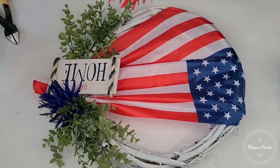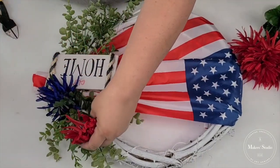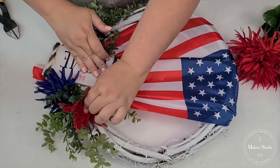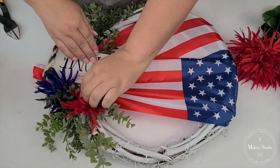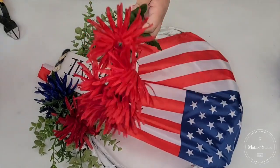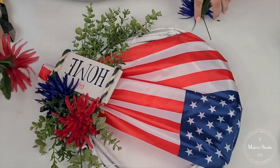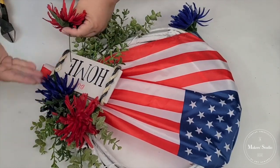And then I think a red one a little higher up. It'll look fantastic. Maybe here. We're gonna put some glue. And we're gonna just ever so lightly tilt the flower so it's facing forward. Oh, isn't that beautiful? All right, we're gonna do the same thing. We're gonna use a red and a blue. And this time I'm gonna put the red a little on the opposite side of the red, so it kind of evens it out.